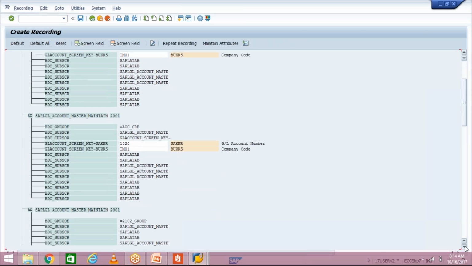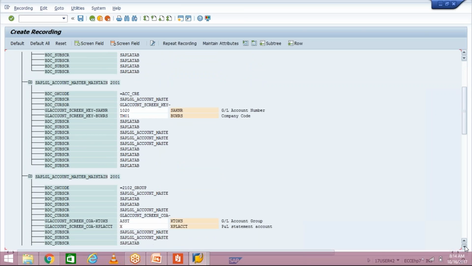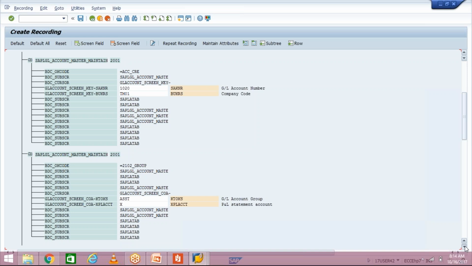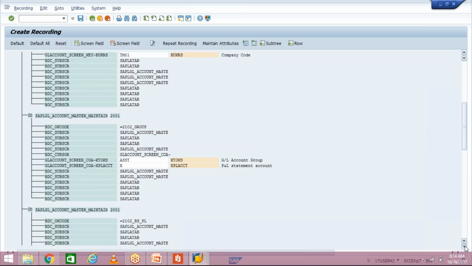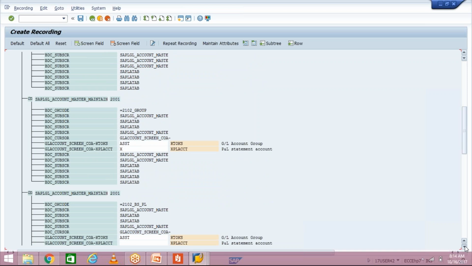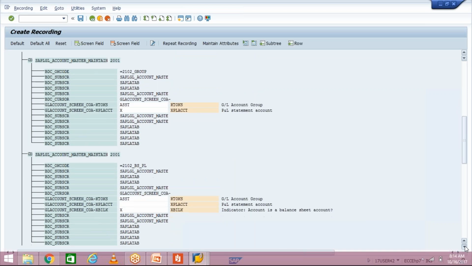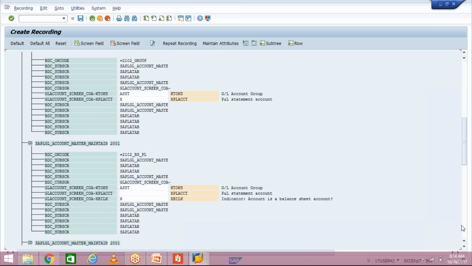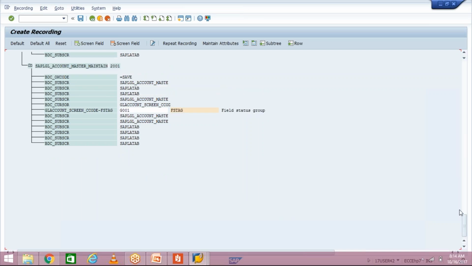Then GL account group is coming. Here balance sheet and P&L account, account currency, sort key, everything. And finally field status group.